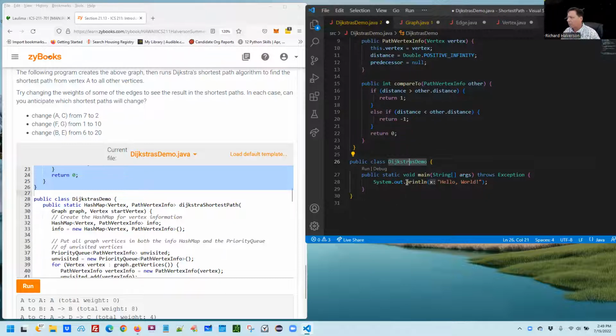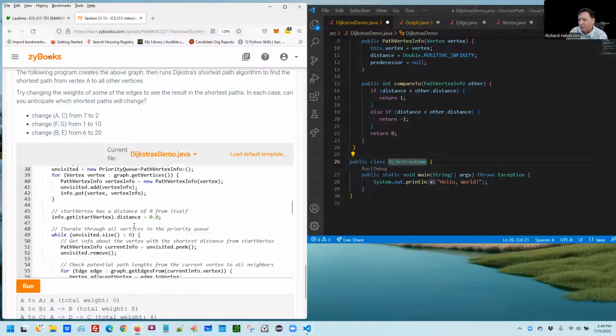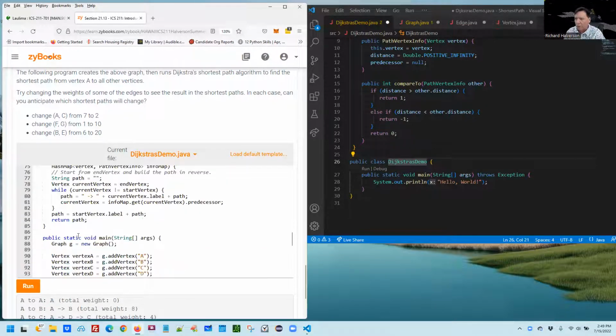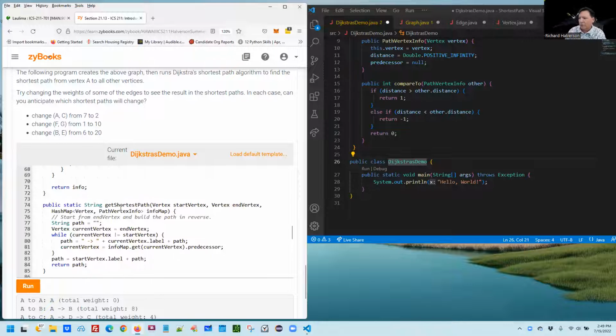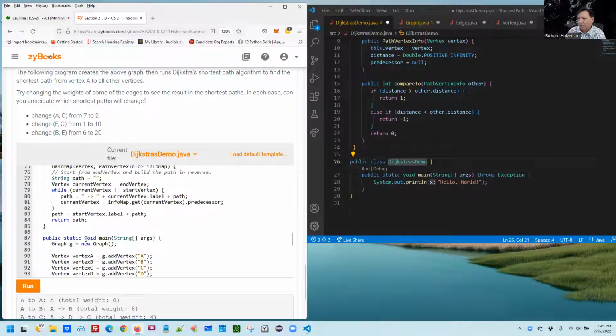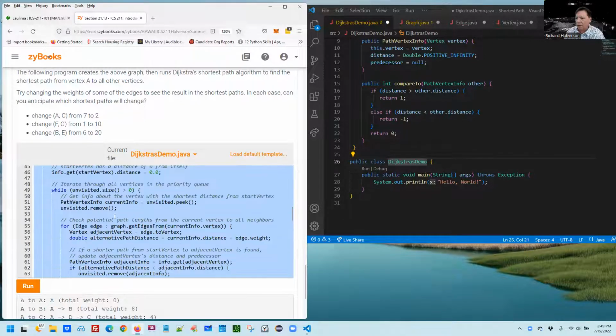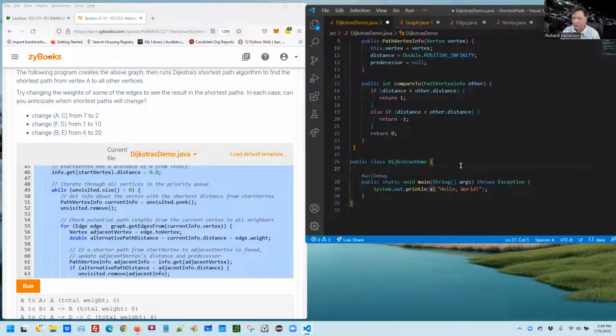So, there's a public static void. I got to copy this because it's above the public static void. Here we go. Is this string shortest path? Here's the public static void. So I have to copy all of this here. Copy that. And that goes right inside, right after the declaration. Let me do a paste.